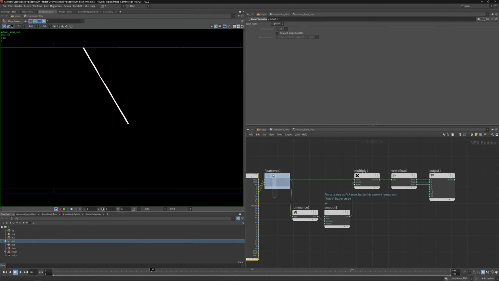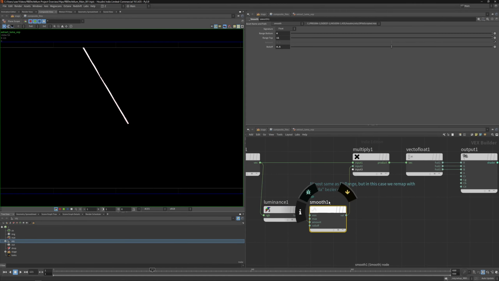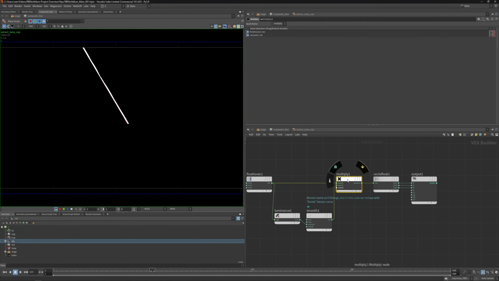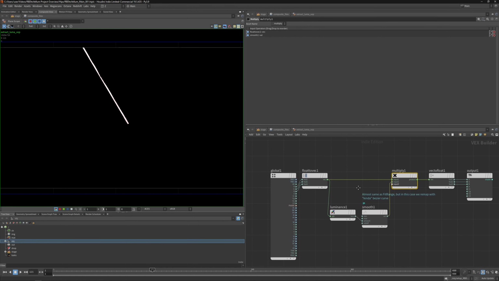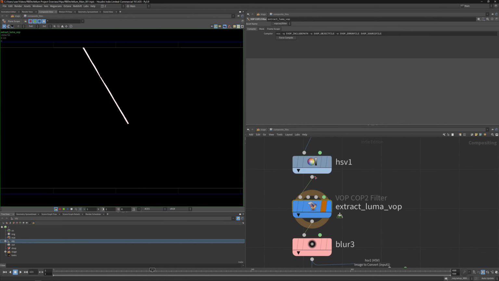In here, same thing, getting our RGB channels, getting the luminance, using this smooth, as I commented here, almost the same as fit range, but in this case we remap with a kind of Bezier curve. We multiply our original color and we output this back, so you have just the beam here.